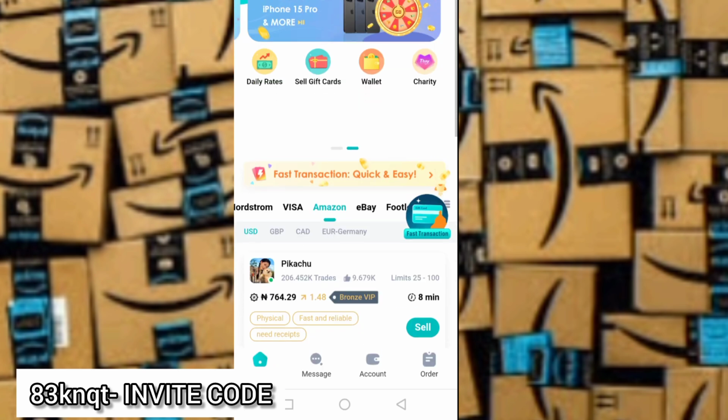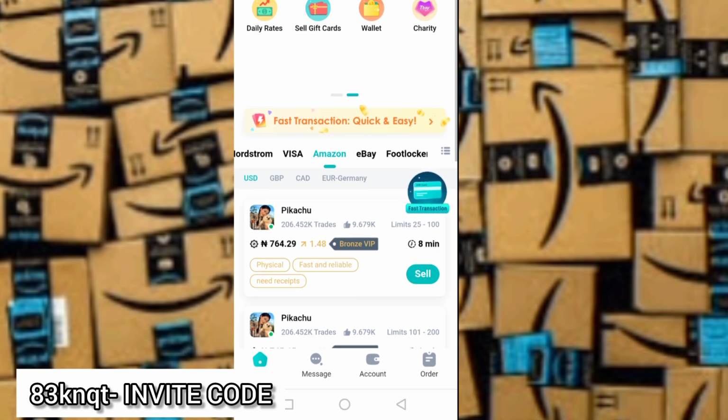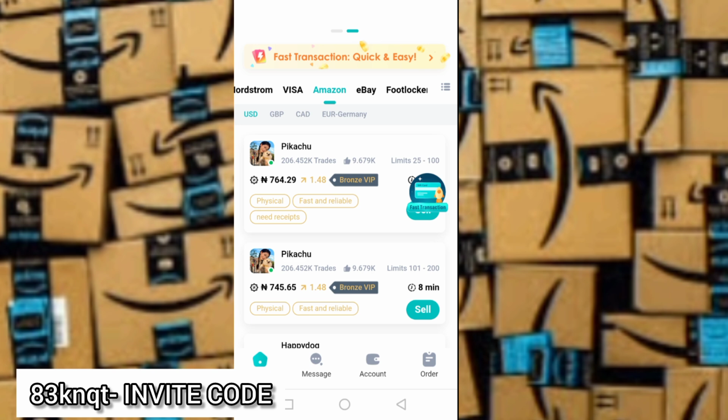Now these are different traders, but the average price that they are selling on this platform as of today, when I'm recording this video, because you know that the prices fluctuate, is 764 naira 0.29.